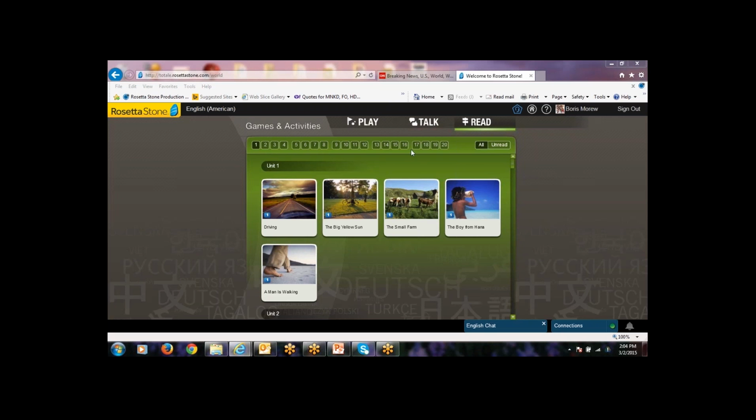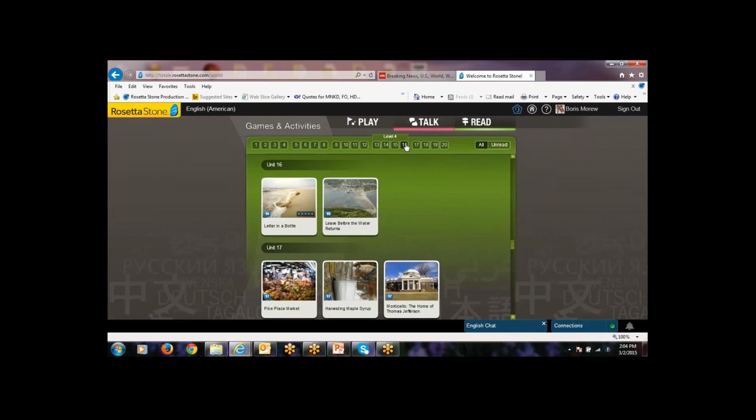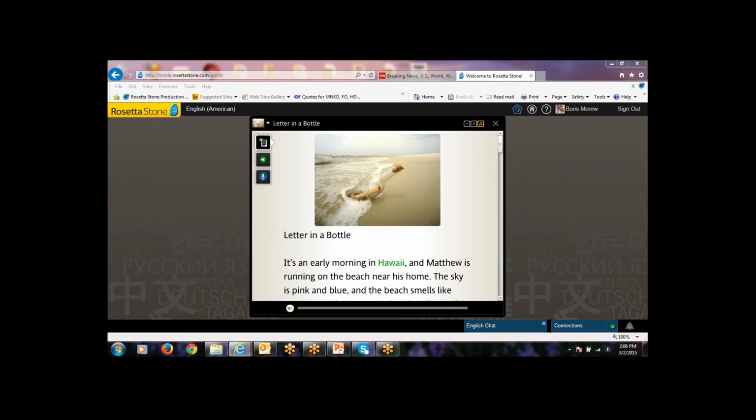Let's go to Unit 16, where we can explore some stories and text that are leveled to Lexile levels ranging from 140 to 1,100. This reading passage, entitled Letter in a Bottle, provides long blocks of text in listening, reading, and speaking formats.